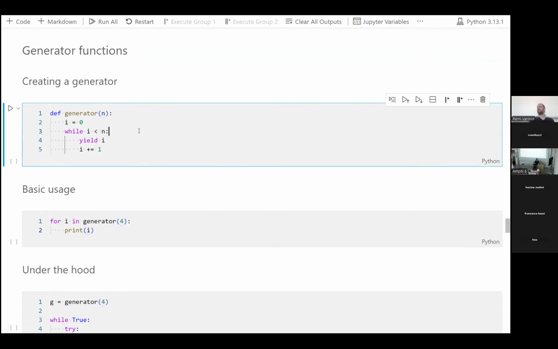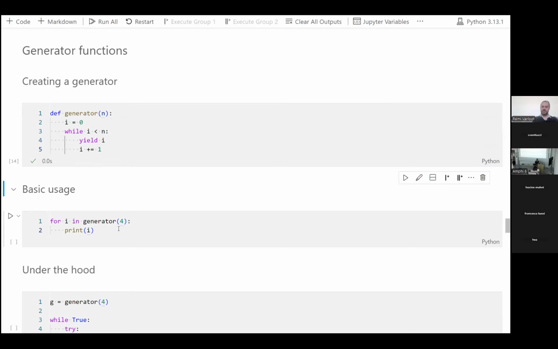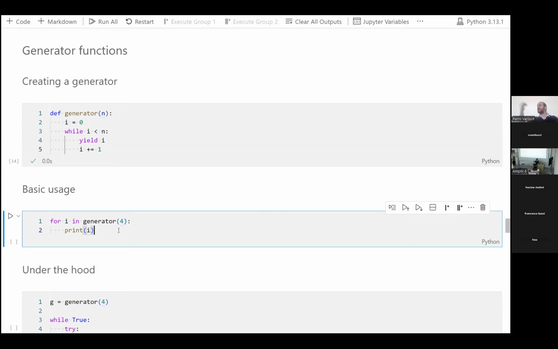If you write range n, it returns increasing values. So if I want to do that, I just have a generator where I start with i equals 1, and while i is less than n, I yield the value of i and increment it afterwards. And if I do that, I've created a generator, and here the loop is going to ask the generator to give it a value every time until it finishes, and that's what i is going to be.